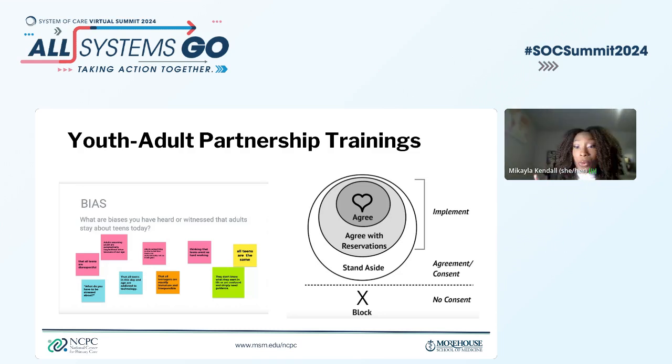And then we went through confronting the biases together that we see. And that bias we often call adultism, and that is the thought that young people are lazy, not hardworking. So we really confronted that and tried to get the adult and the youth on the same level with that. And then the last important thing that we did was we came up with ground rules.